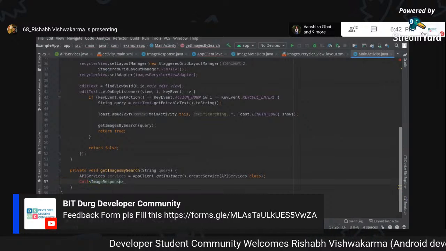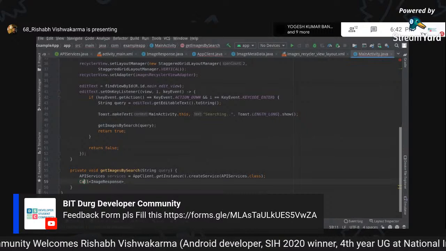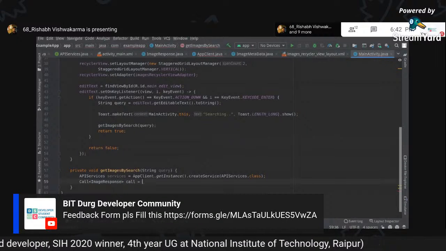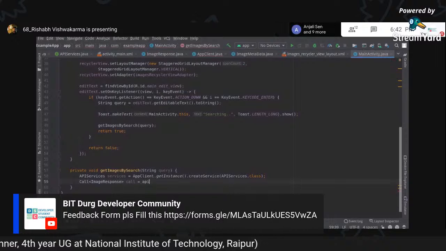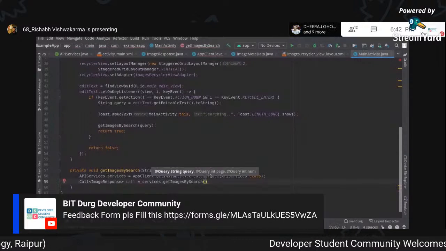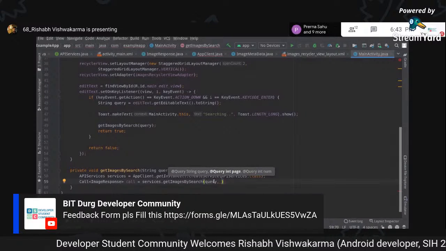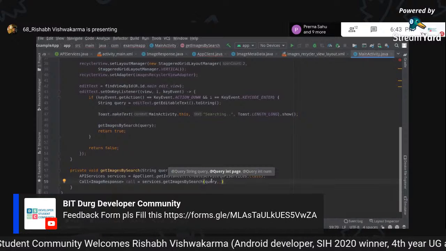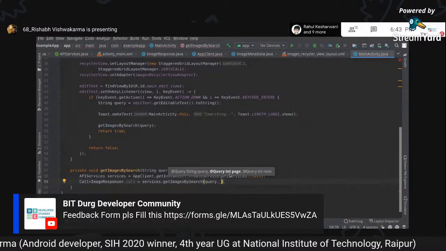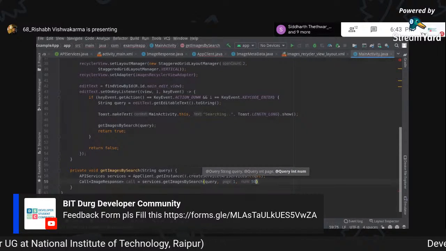Just a second. I'll just import this call from retrofit, of course. And what I'll do is, this will be call, and API services, sorry, services, and we want to call get images by search, and we want to pass three things here. So first thing is our query. If somebody is searching for, let's say, sunset, we'll pass sunset here so that Pixels can give you this information. And this page, so let's say we want the first page's information and we want 50 of them, so we'll just pass this.